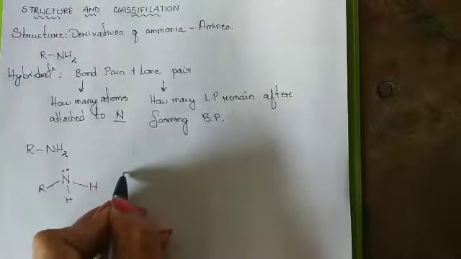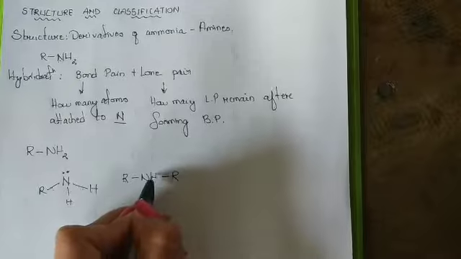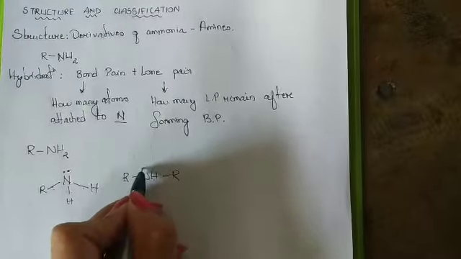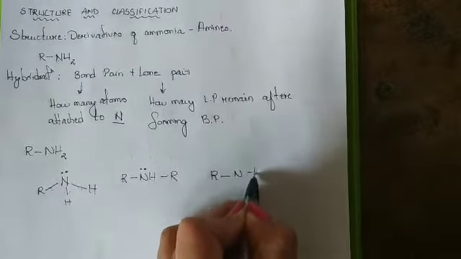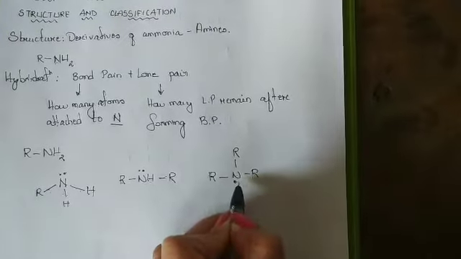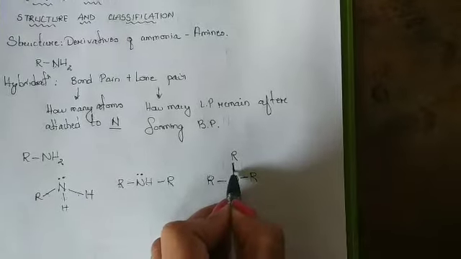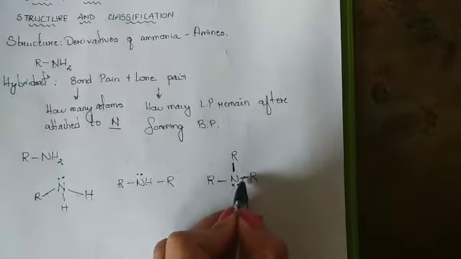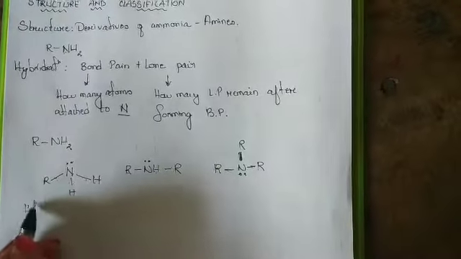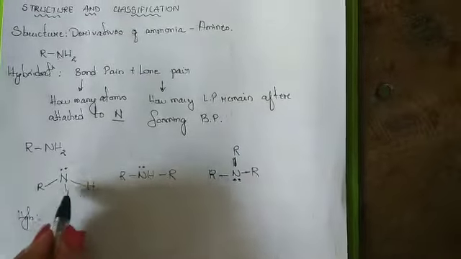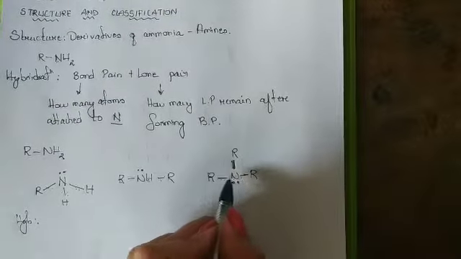In the same case for the secondary amines, 2 alkyl groups and then 1 hydrogen: 3 bonds, 3 bond pairs, and the nitrogen has 1 lone pair. And in the same case for tertiary amines, nitrogen would have 1 lone pair left after forming 3 bond pairs. Now we get the hybridization. Therefore, how many bond pairs do we have? 1, 2, 3. Here also we have 1 bond formed by hydrogen, 2 and 3. Here also 1, 2, 3.